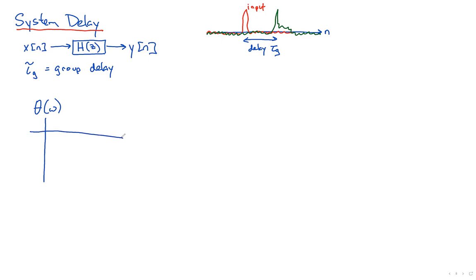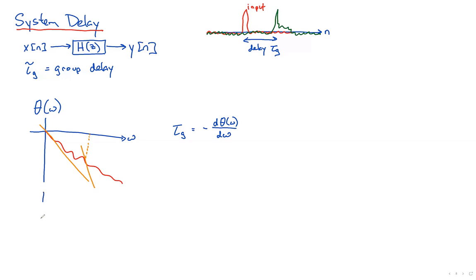What if our actual phase looks something like this versus frequency? Well, the way that we can approximate our group delay is it's going to be a difference depending upon what frequency we're looking at. But if we say it's equal to minus the derivative of our phase function versus omega, that's just a fancy way of saying, what is its slope at any point? In other words, at omega equals 0, it's this slope. At omega equals whatever that point is, it's this slope. And we can see that although the slopes are different, they're all approximately similar.